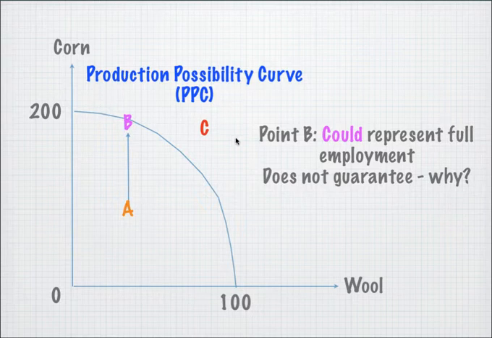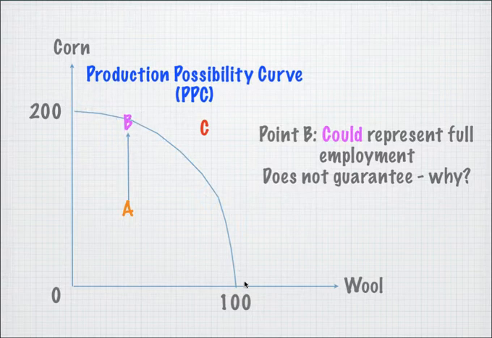So what is point C? Point C is a point where the economy is unable to produce because of the constraints of its available resources. Point A is a point where the economy is able to produce, but it is not fully utilizing its available resources, or basically, it is in the case of underemployment or unemployment of resources. Hence, there's a possibility of it moving from point A to point B, which is on the PPC curve, a point where the available resources are fully utilized.